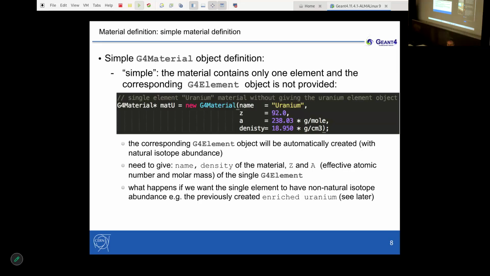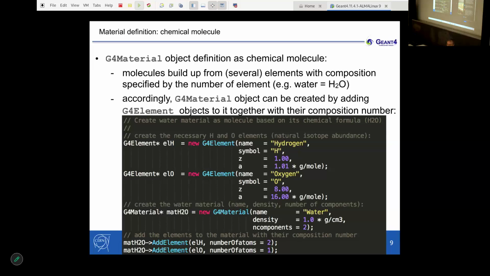And finally, to define a material, if we want a material made of one single element, we can say simply the atomic number, and Geant4 will look for the corresponding atomic number of the element and will make this material made of 100% this element. But again, Geant4 allows us to define a material made of different elements. And there are two ways of defining the composition.